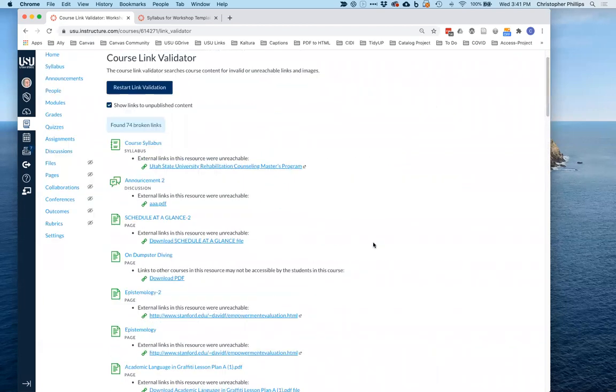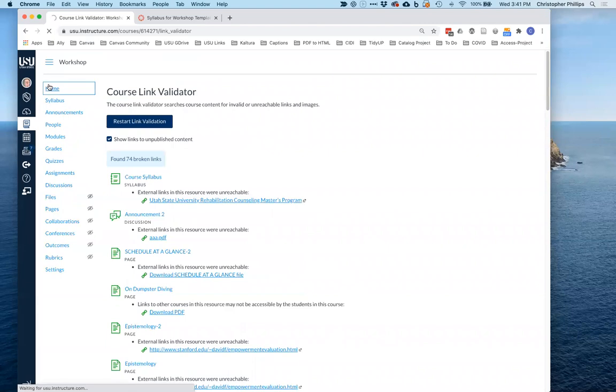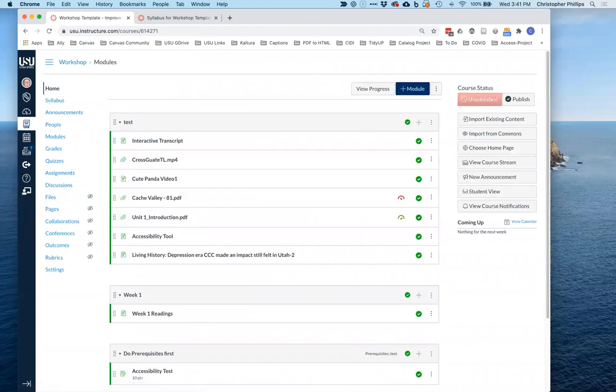So that's another way. And then the last thing I want to show you before we leave Canvas for a minute is a fantastic tool called Tidy Up that was developed right here at Utah State. In fact, the developer of this tool is on the call with us today, Ludovic. Feel free to send him a private message. He did a fantastic job. The challenge is, especially if you've taught in Canvas for more than one semester, we tend to kind of accumulate content.